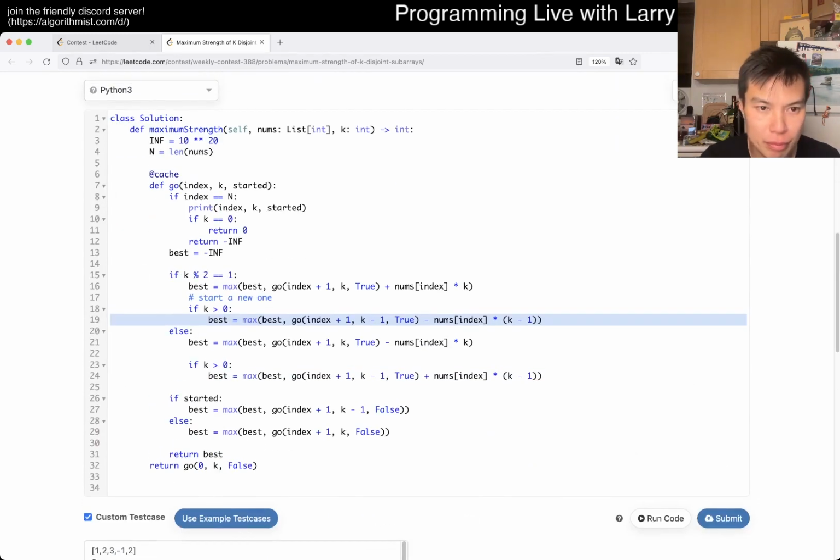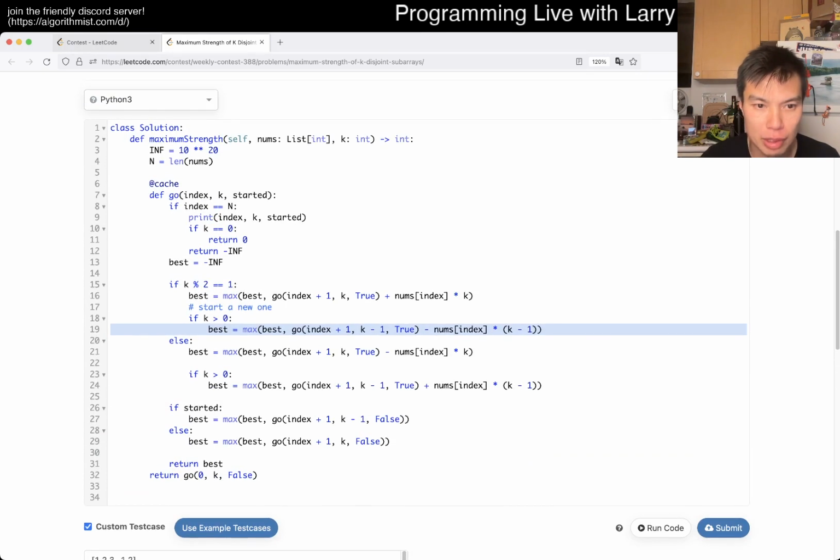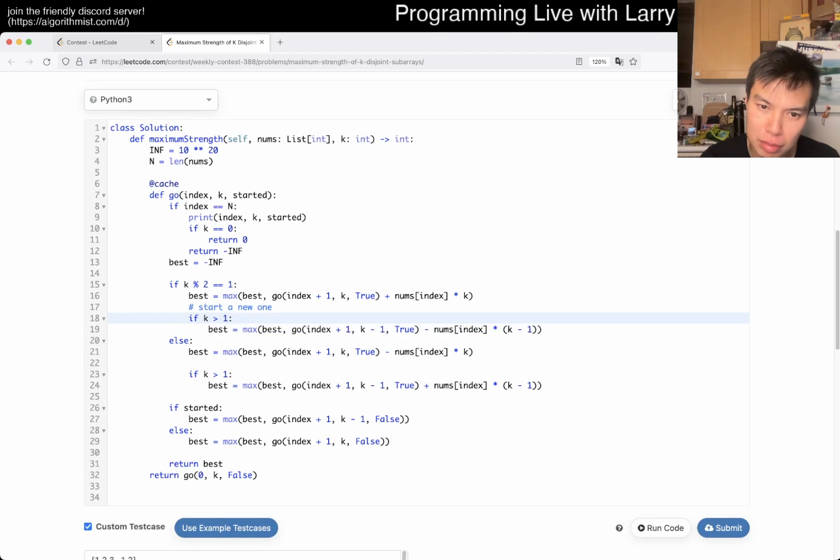But one, no, it has to be greater than 1. Do you though?